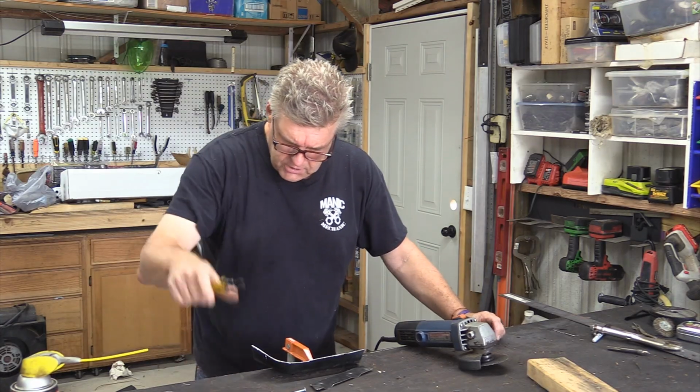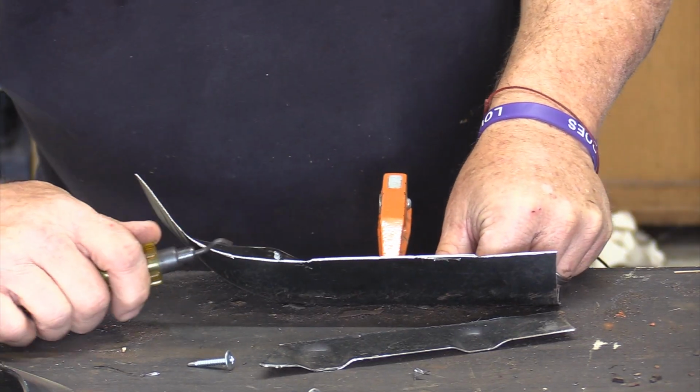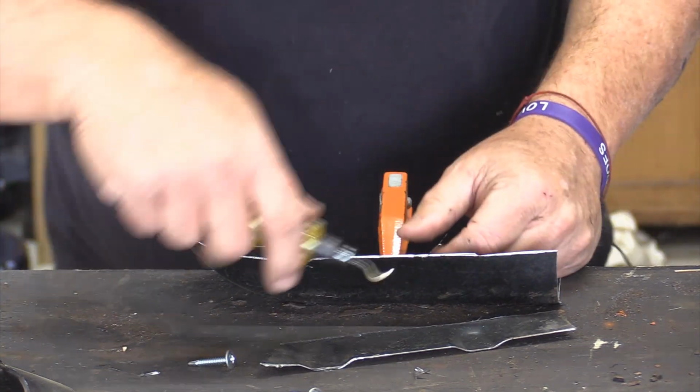Now I'm using a draw knife so I don't cut my fingers up trying to work this panel and make sure it's going to fit okay, because there are still a lot of sharp edges here.